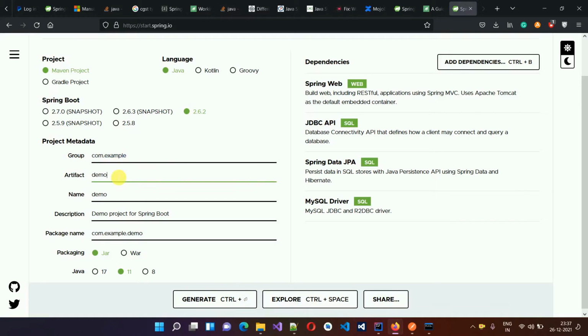Now you want to know what this artifact ID is. So this is the name. With the help of this name, it will create a jar file. Suppose you write something like product.management.system, then it's going to create a jar with the name product.management.system-0.0.1-SNAPSHOT.jar, something like that. You can change it as per your choice. This is the jar name actually, and this is the project name, so you can name it anything.